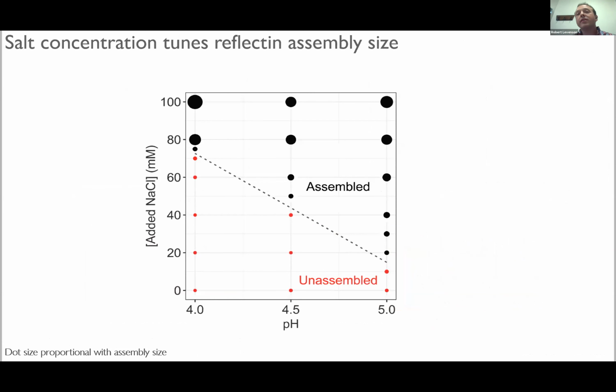So these pH neutralization assays I've been speaking of were all done in very low ionic strength, non-physiological conditions. And so we wanted to see what the effects of salt are upon this process. Here we've got a constructed phase diagram of A1 assembly as a function of both pH on the x-axis and salt on the y-axis. And we see at lower pH, a greater degree of salt is necessary to drive assembly, consistent with a greater degree of screening required to drive that assembly.